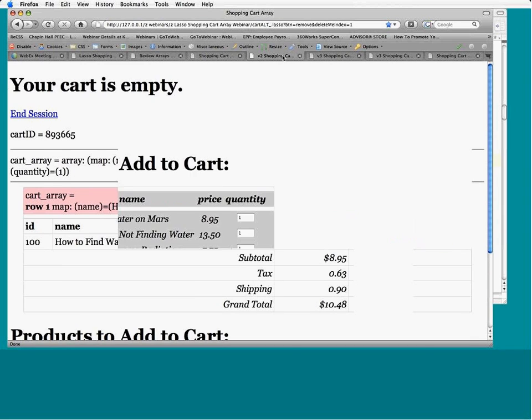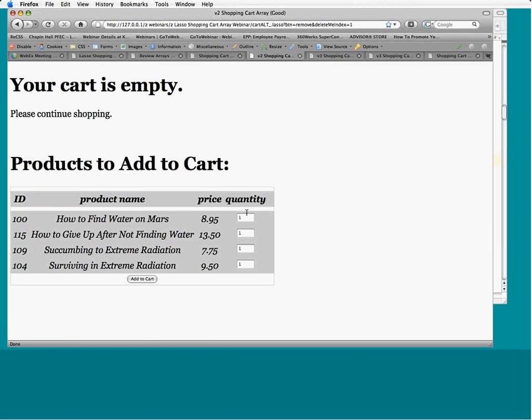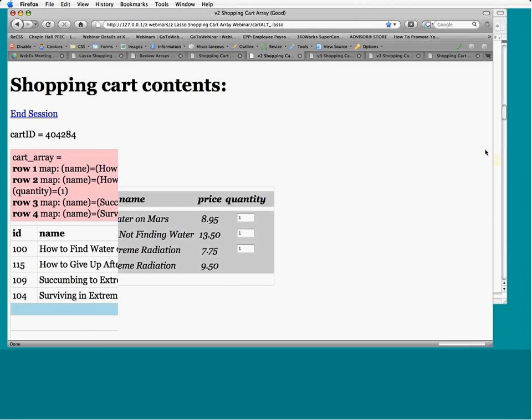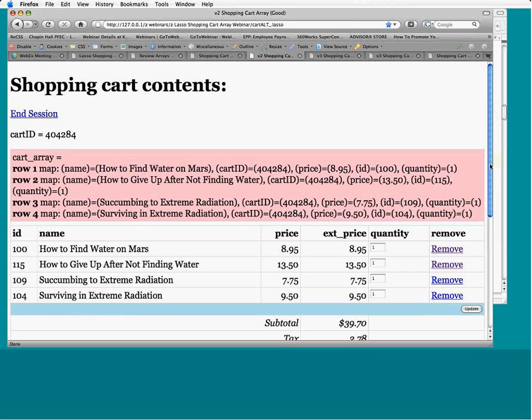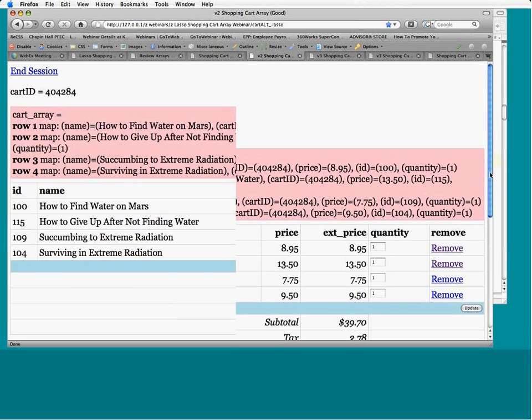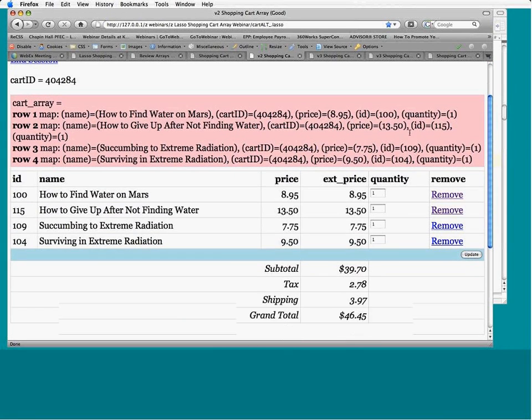An alternate version of a shopping cart where you can add items multiple simultaneously and update them simultaneously, but remove them one at a time.